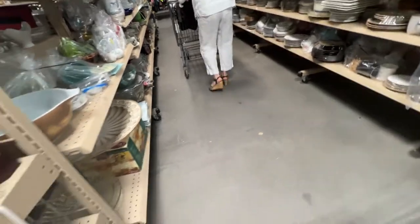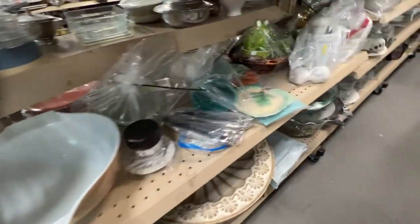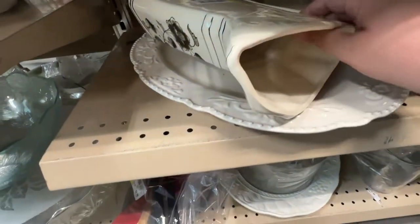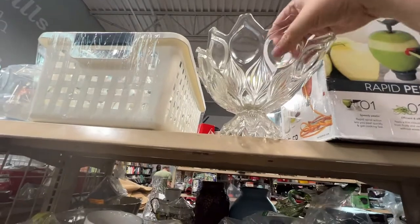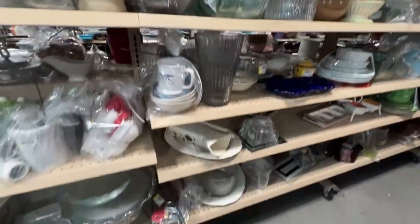I still look in case there's like a really rare Starbucks or something like that. Oh, there's Pyrex — and that is $20. I think that's the one my mom has. Mom, I know you'll be watching this, so if that's the one you have, just comment yes. That was cute, but there was a giant crack down the back — it was a really pretty half-picture wall pocket. That food punch bowl was pretty too — that one was $15. Oh, this is pretty — nice piece of encased glass. That had a neat look to it, too. I like the lines of it.